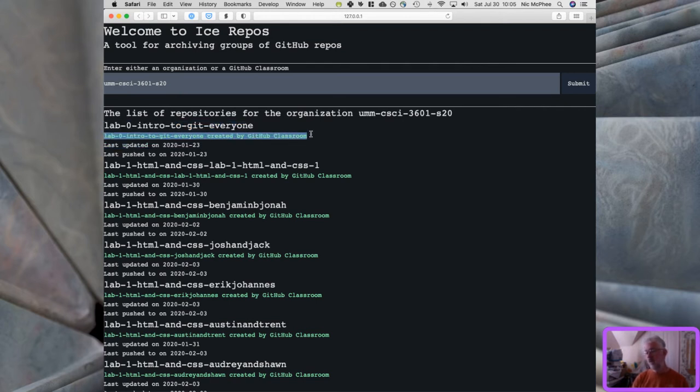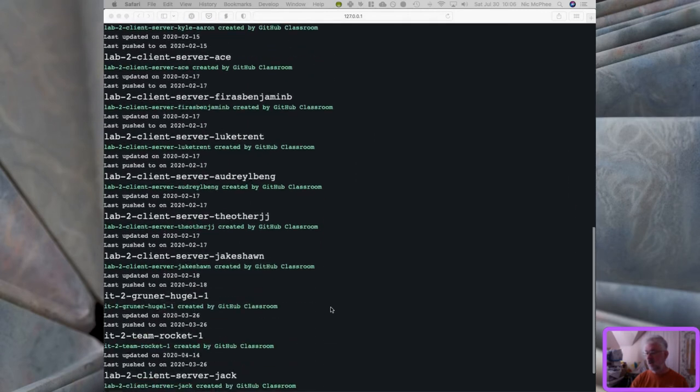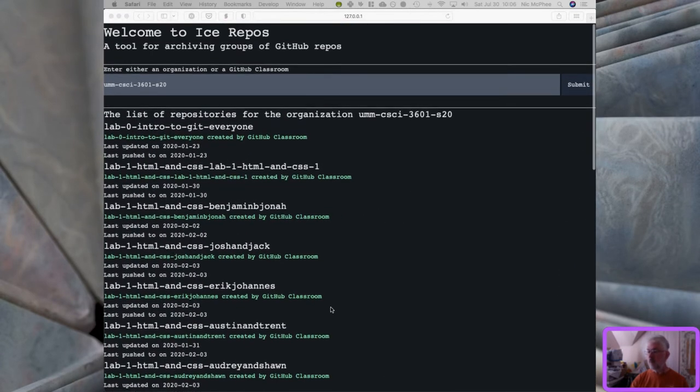Now, in principle, I like the idea of displaying the description, but in my particular situation, these repositories were all created by GitHub Classroom, and the students could have changed the description, but as you can see, they mostly didn't. Nobody did, as far as I can tell, in this one.